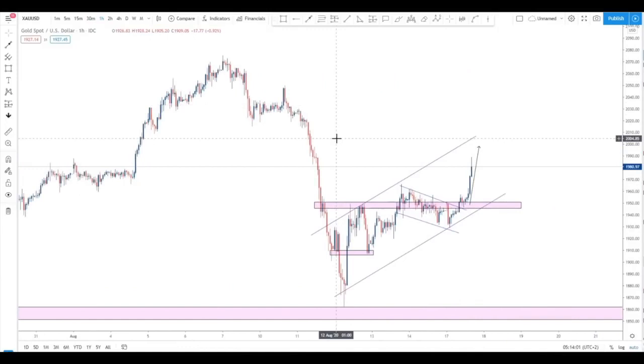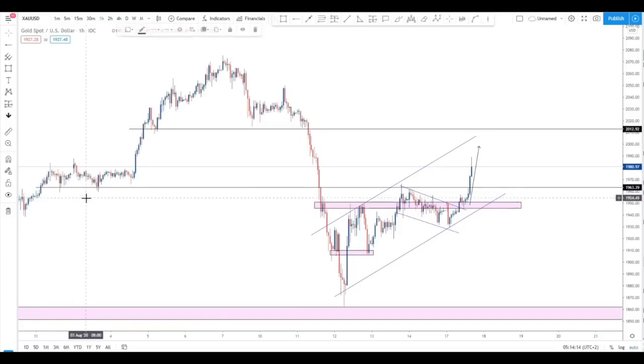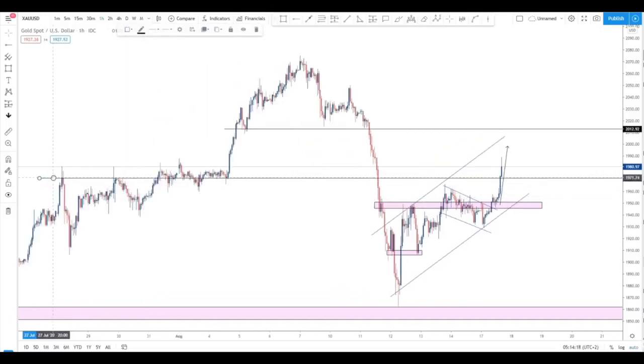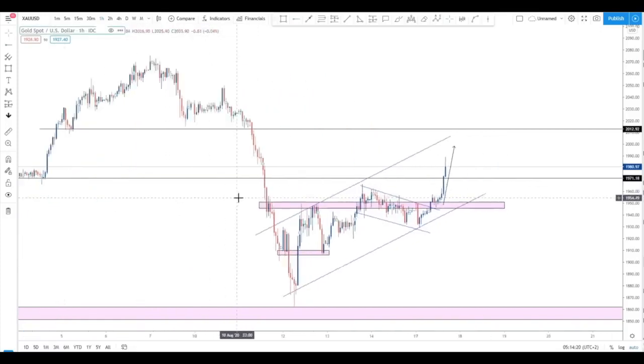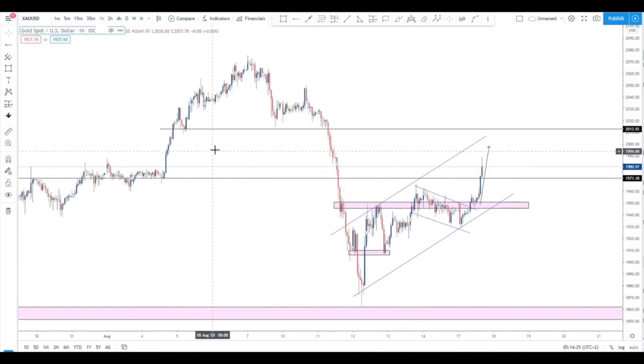So guys, remember I told you we're also going to be using the FX Gold high and low strategy. So we need to spot levels where the market might reverse. These are such levels that we need to be careful of. You can see these are the market levels that we need to be careful about. These are market levels that we need to know. We can see we've crossed above this level and we're approaching that level, right?